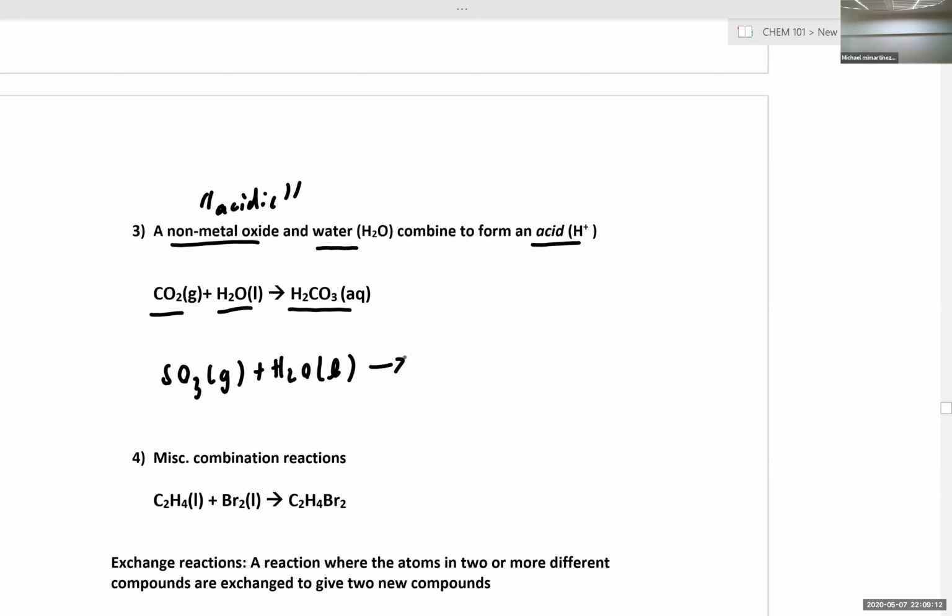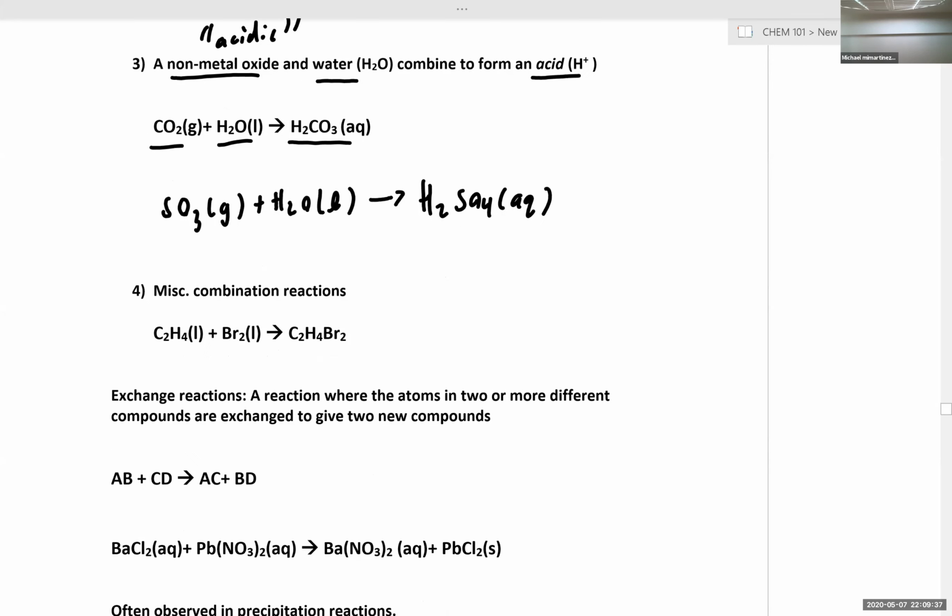By the same token, sulfur trioxide gas is quite dangerous to work with because it generates what acid in water? Would someone like to propose a formula for the acid generated from sulfur trioxide? It's quite a famous acid. Sulfuric acid, exactly right. So that's why sulfur trioxide is dangerous, because if inhaled, it reacts with water in the lungs and makes a strong acid, causing irritation.